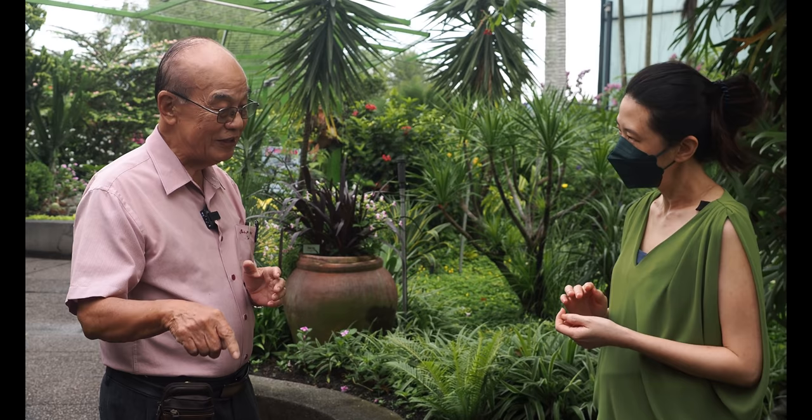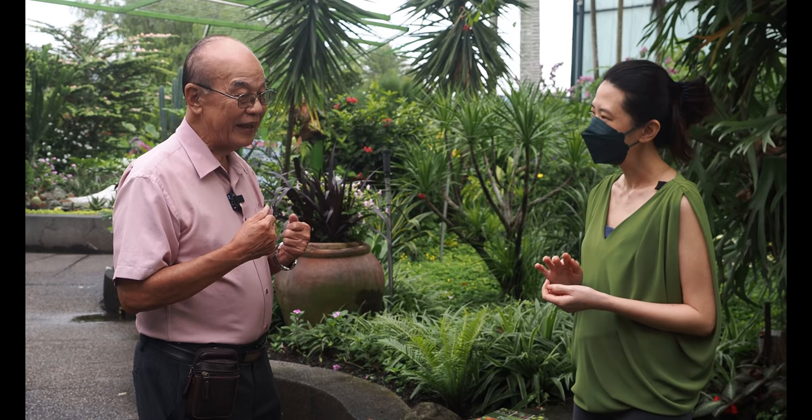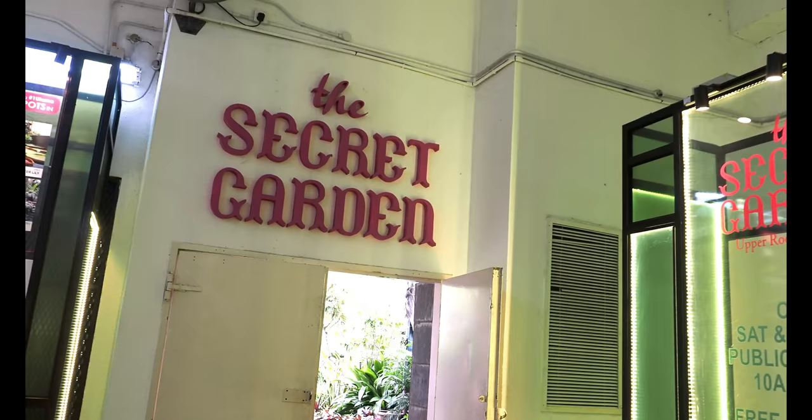Even then, that was a new formulation. We started using it in the rainforest, and then we started to use this here, but it was still quite new. On top of that, the idea of doing this on a rooftop, we hadn't done before, so it had to be very highly experimental. It took us about 5 years before we got it to a condition where we could open to the public. 5 years. It shows that we need really a lot of patience in gardening.